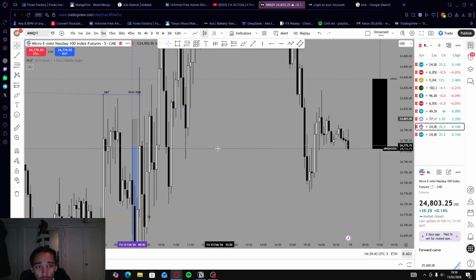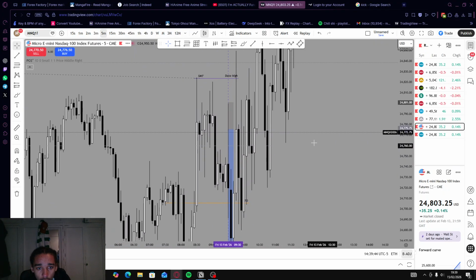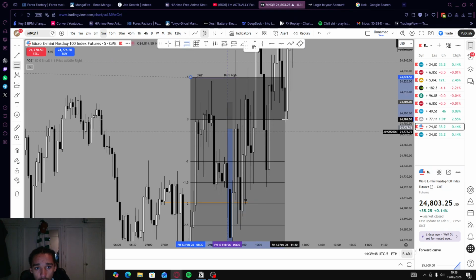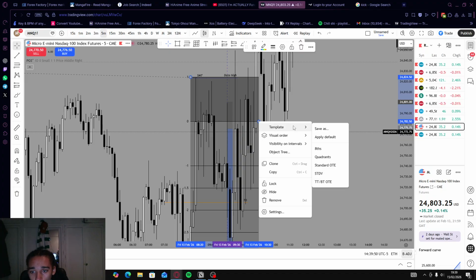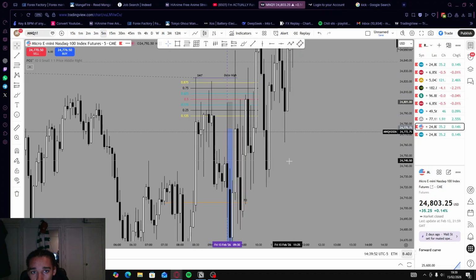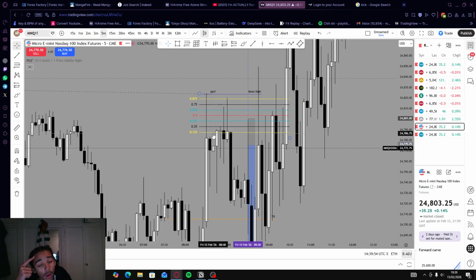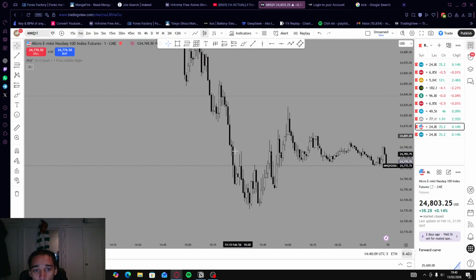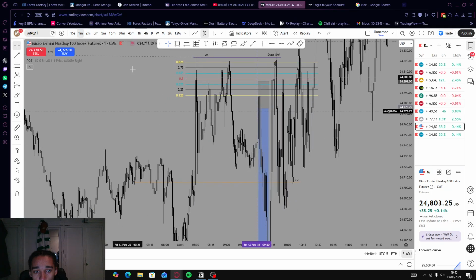Yeah, on the 5 minute, obviously we have this which I marked out with the, I don't even know what it's called. I just saw ICT uses this. Like he was using quadrants, and now he uses like eighths. So yeah, I was looking at that, and then of the rejection block.